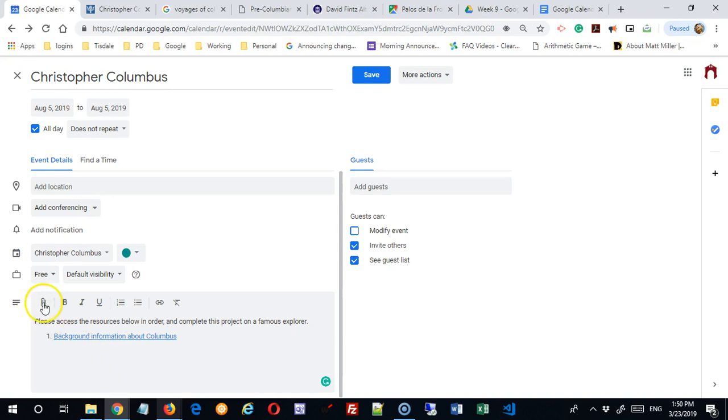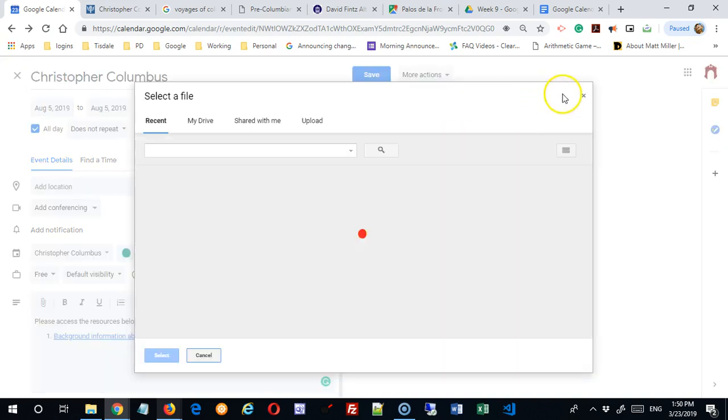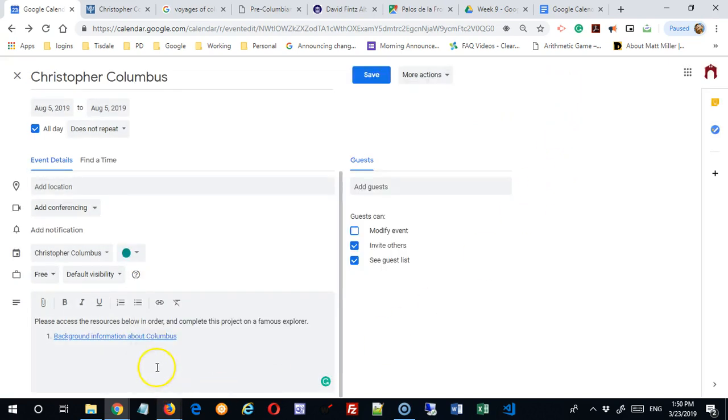I could also add attachments directly here. So if I had a document that I wanted to distribute to them, I could just upload it directly from my computer. Now remember, you can't do that with a Google Doc because Google Docs can only live in Google Space, in the Google Cloud. So it wouldn't be uncommon to have a project where everything was a link and you hadn't uploaded anything, and that's fine.